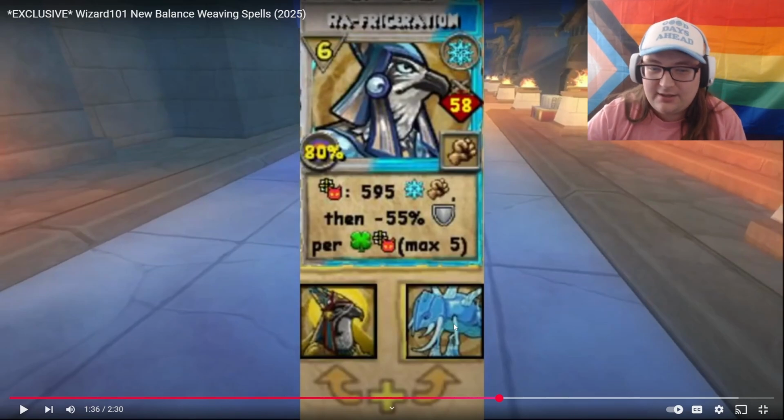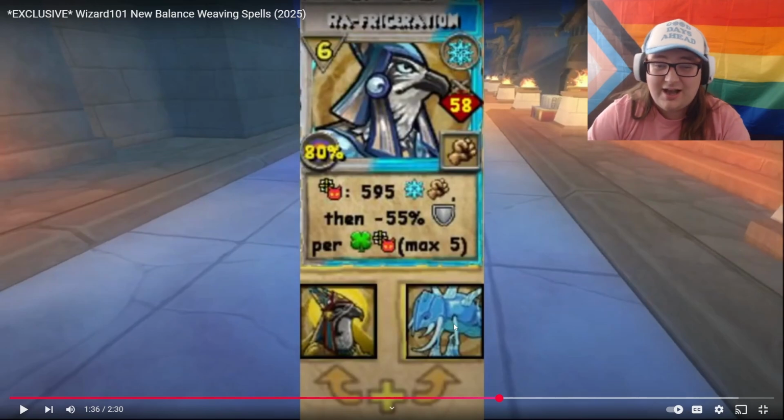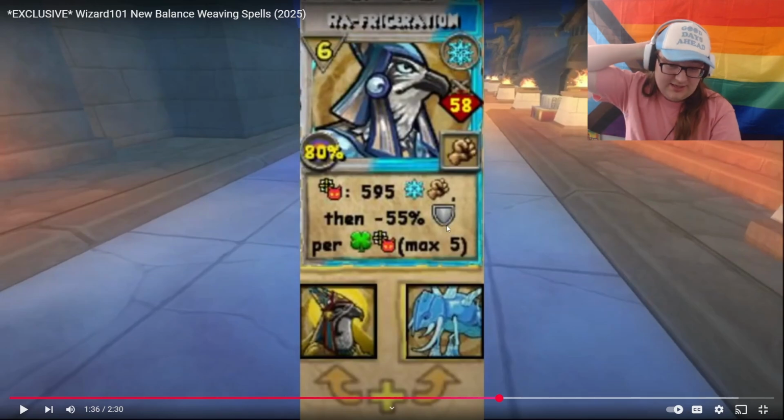But I love that Balance is getting more options for blades, and blades for shields. Again, it's not the best against fire and myth, and those are the people that stack up a lot of buffs since they have anti-shields. But actually 5 shields means it's actually decent against myth. So I'm really curious to see how this pans out.